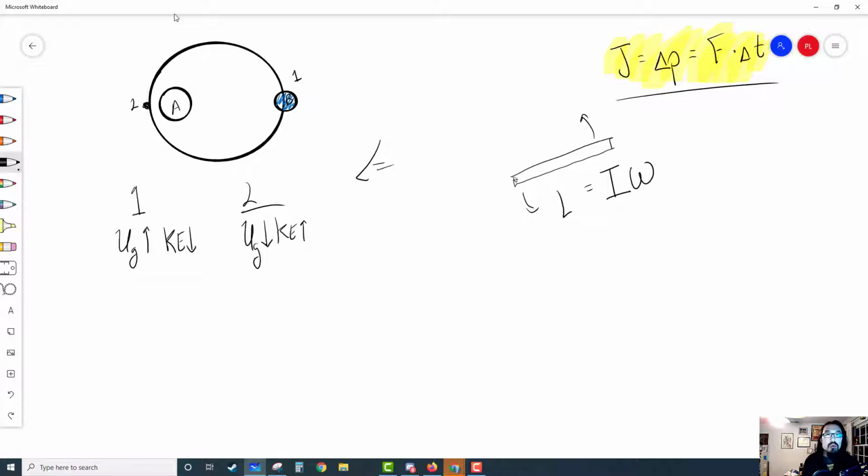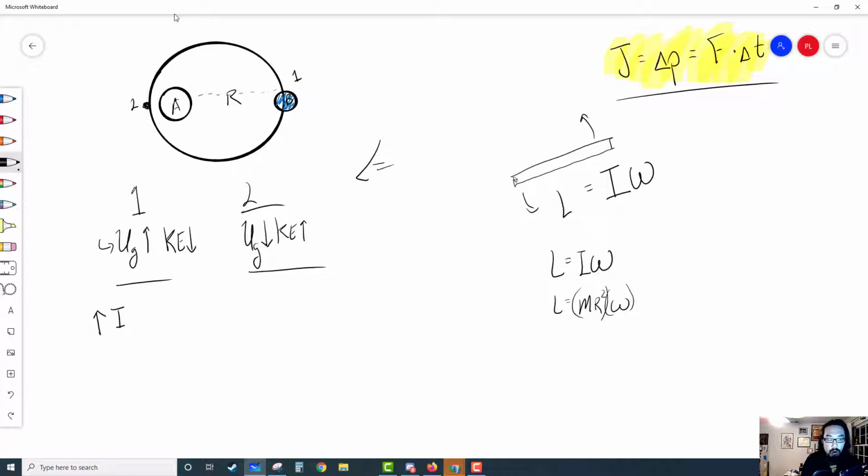Now, if we were to use the idea of momentum, both scenarios will still apply. From the middle of planet A all the way out to where the moon is at position one, we can say that's R, and that R is pretty big. We said that R is pretty big because there the gravitational potential energy is really big. So if we take a look at this equation, momentum is equal to I omega. In this case, because R is so big, if you want to remind yourselves, I is mr squared. Remember, that's not the official equation, but just a way that we can look at I. When we increased R, the rotational inertia for the moon at position one, it decreased. Oh, excuse me, it increased.